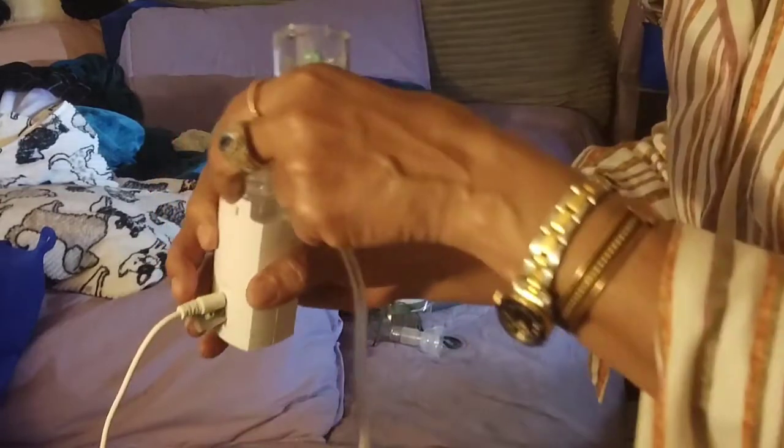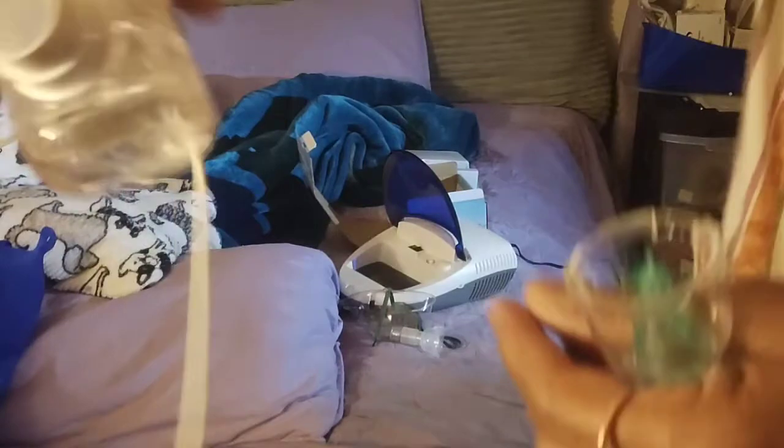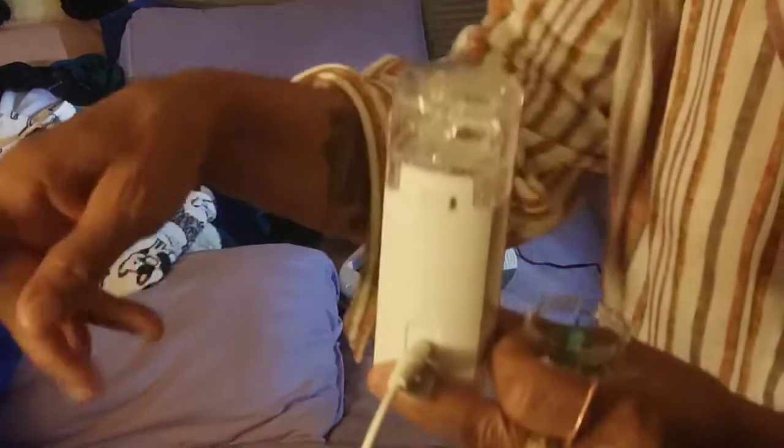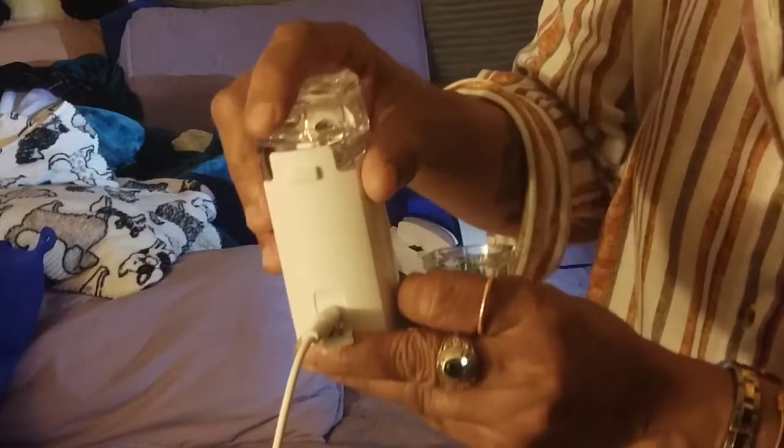Okay, I'm just going to take the liquid from here. You snap it. There is no leaking, guys. You don't have to be afraid of leaking. It's not going to leak anywhere. So I'm going to use the rest of this liquid. And you know what you do? You take an alcohol swab again and wipe it around, just let it air out, and then you close it and put it away. Okay, guys? That's how you sanitize your nebulizing machines.